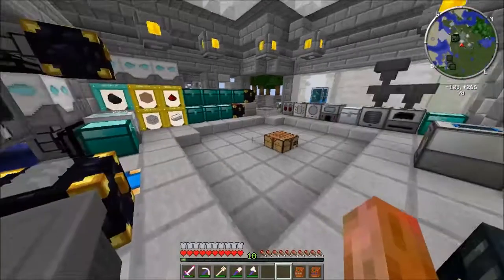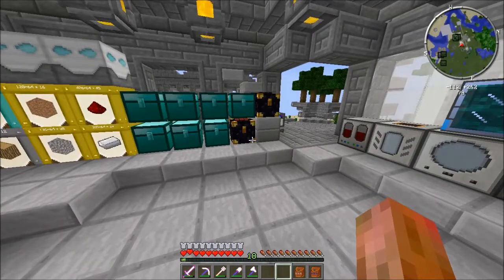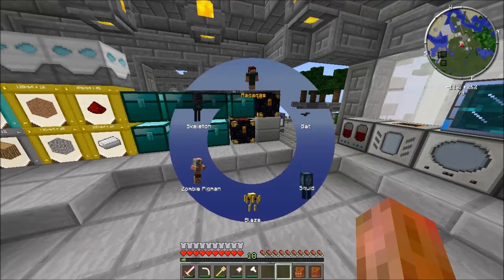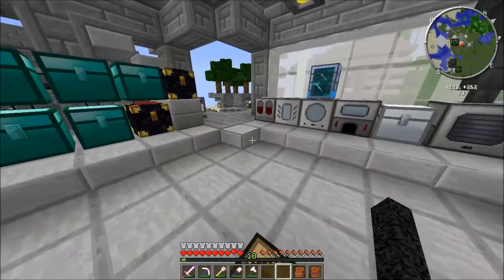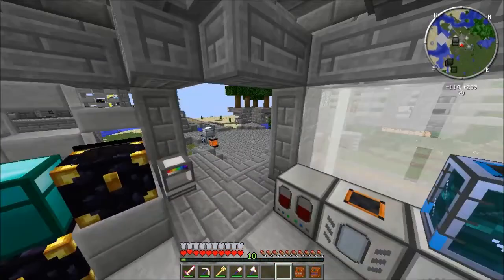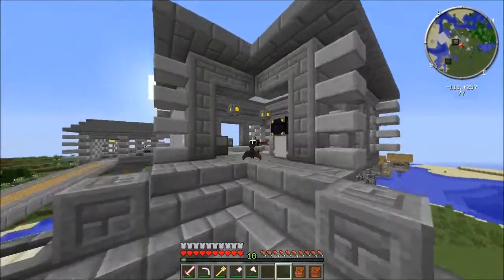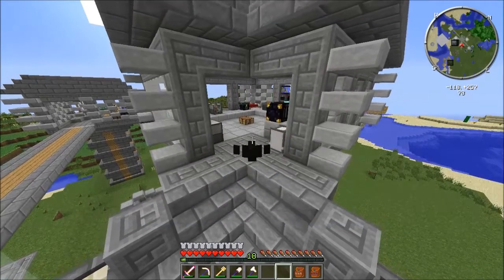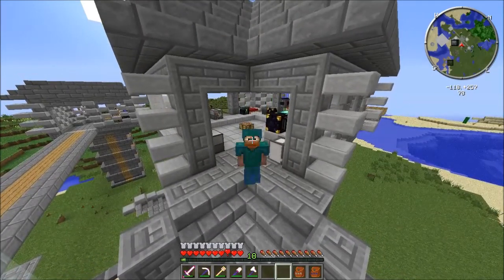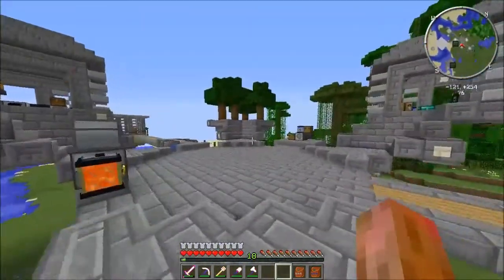Just go through the mod list. ComputerCraft. We have ComputerCraft, we have Iron Chest, we have Ender Storage, we have Morph, which I haven't shown in a while because I don't use it too much, but Morph gave us flight very, very early on in the game by turning into a bat. See, like right now I'm a bat. Hello, how you doing? I'm a bat. And Morph will let you turn into whatever you kill. Okay, so if you kill something, you can turn into it.